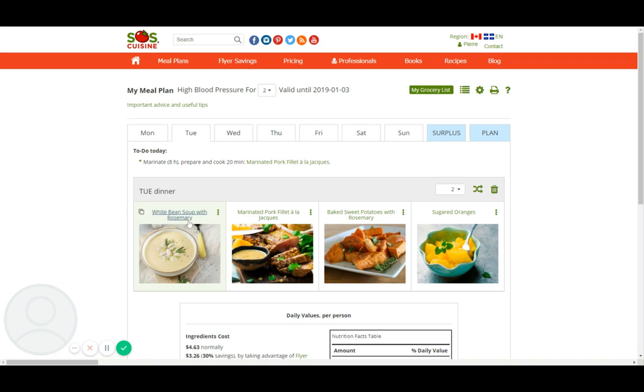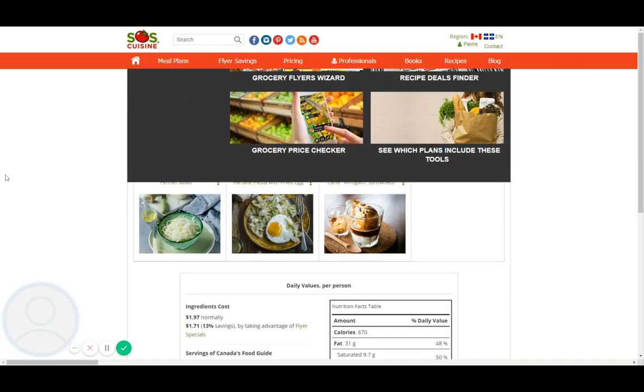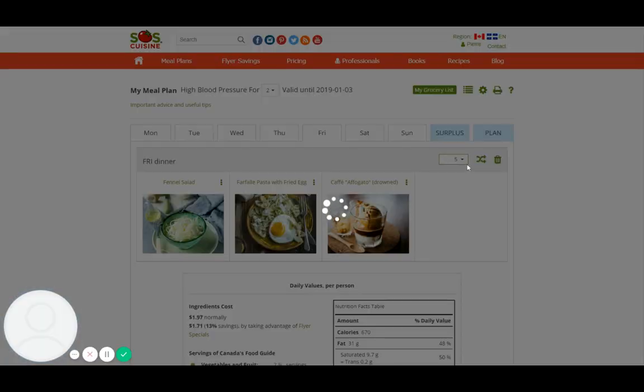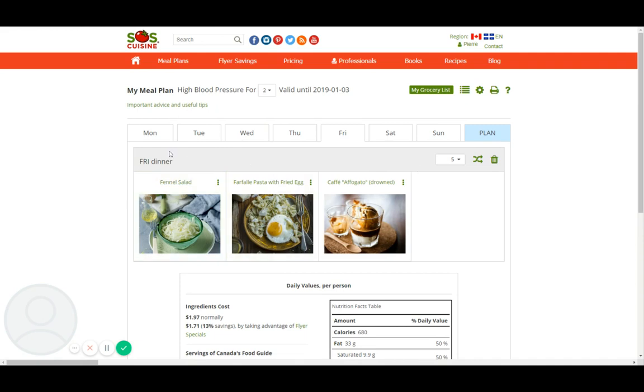Good. Now suppose that you have friends coming over for dinner on Friday night. Okay, so typically you're two people at home, but on Friday night you have 3 friends coming to visit. So you want to increase the dinner number of servings from 3 to 5, and bingo, it's adjusted. Okay, and the grocery list will be adjusted accordingly, and everything else. If you look at the servings for the recipes, they're automatically adjusted.